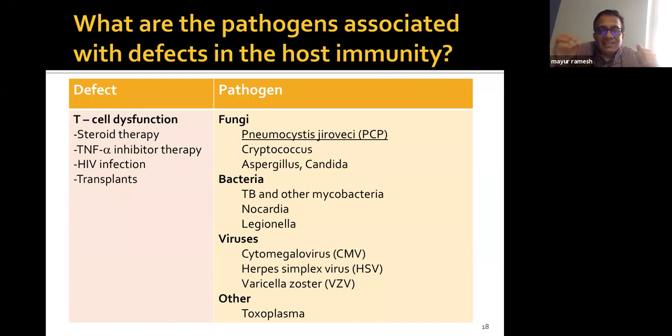What about intracellular bacteria, such as TB, mycobacteria, Nocardia, Legionella? Generally, Bactrim prophylaxis tends to cover Nocardia and Legionella as well. Then there are viruses, such as herpes simplex, varicella zoster, cytomegalovirus, and others like EBV and adeno, that can get reactivated and cause trouble, or be acquired. We do give prophylaxis for CMV. We also give prophylaxis for HSV or VZV, which is acyclovir or valacyclovir. The other intracellular pathogen, a parasite, is Toxoplasma, and Bactrim prophylaxis can cover that as well.